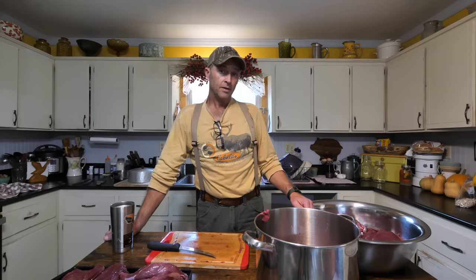Since we don't have a farm, can't raise the animals like we'd like to do, the hunting to get the meat's just a good way to supplement. You don't have to buy as much. And this is really, really good meat, and it's just a way to provide meat for the family, since we can't raise it and don't have a place to raise it. And it's really good organic meat. You can't beat it, as long as you get it good and clean and prepare it and handle it correctly. It's as good a meat as there is.